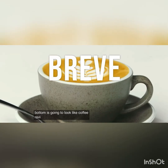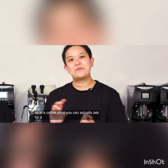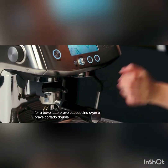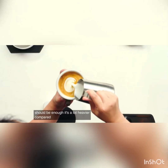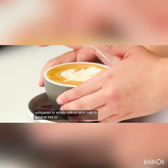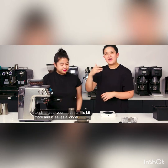Breve. Breve is another form of milk drink made out of half and half. In a coffee shop, you can ask for a breve latte, breve cappuccino, even a breve cortado. Double shot — give it a little bit of air and it should be enough. It's a lot heavier compared to whole milk or skim milk in general. This is a breve cappuccino — it tends to coat your mouth a little bit more and it leaves a longer aftertaste.